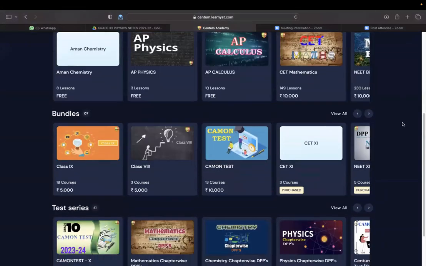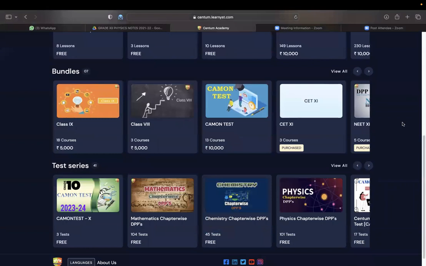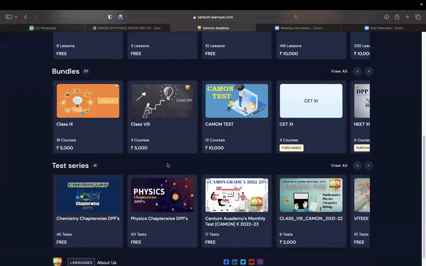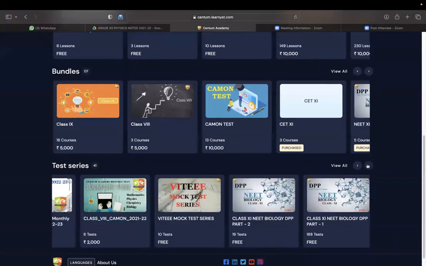So let's say if you want to do the analysis of a particular test. Okay. In case you're not very sure how to navigate, I would suggest you click the link that is circulated in the group to directly go there. In case you're sure, you can navigate over there. For example, let's say I want to navigate to the Kemon test of grade 11th. So this is the test series. I'll go to Kemon test grade 11th.